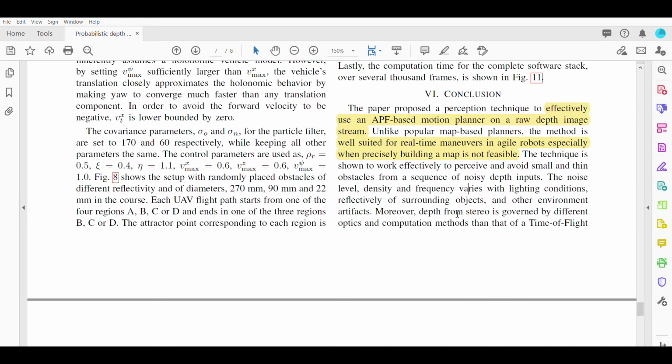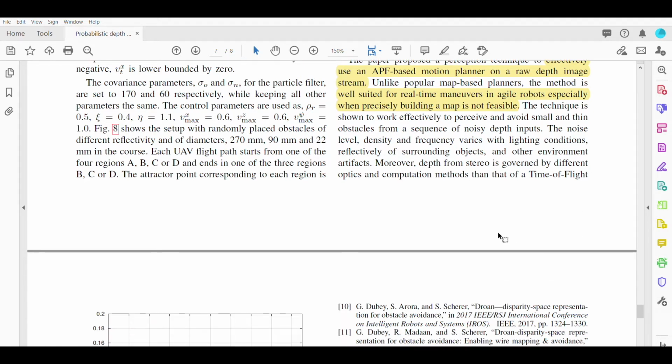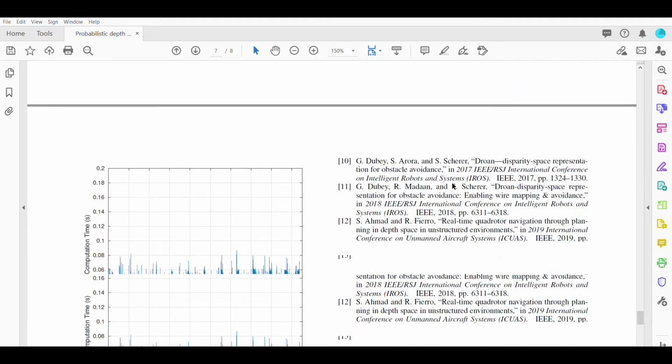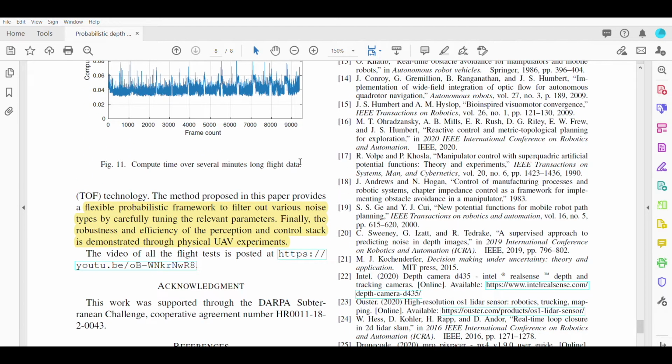Moreover, depth from stereo is governed by different optics and computation methods than that of a time of flight (TOF) technology. The method proposed in this paper provides a flexible, probabilistic framework to filter out various noise types by carefully tuning the relevant parameters. Finally, the robustness and efficiency of the perception and control stack is demonstrated through physical UAV experiments.